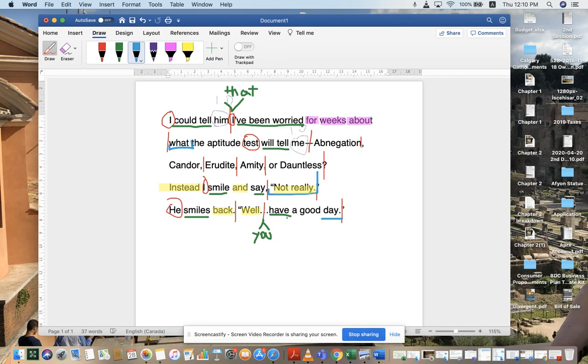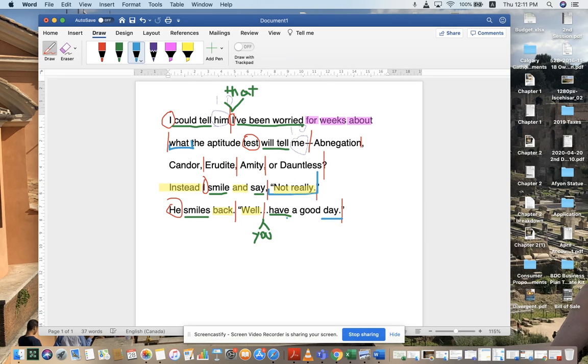We've met indicative verbs, we've met subjunctive verbs, we've met interrogative verbs, and now we are meeting imperative verbs. It's a command. If you give somebody a command, you don't have to say "you" have a good day. You could just look at somebody and say, hey, have a good day. Okay? So, 4 different types of verbs.